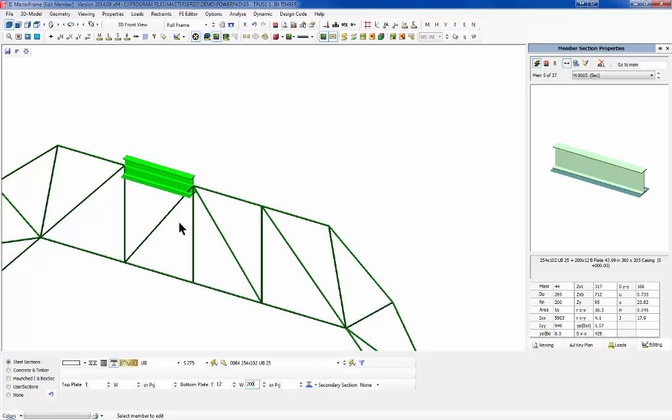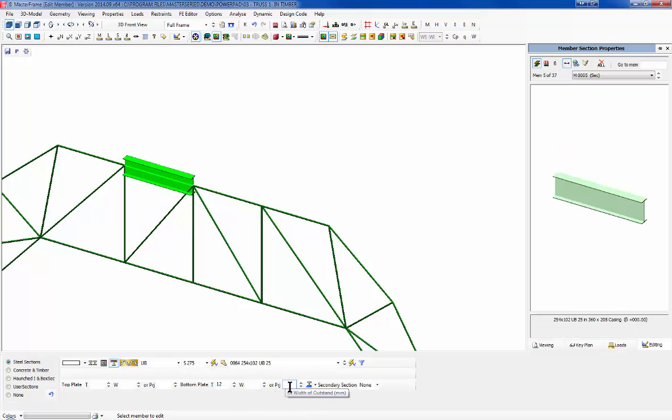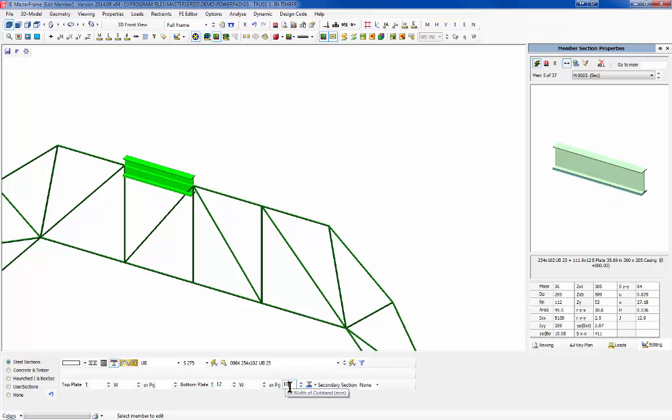So there's my bottom plate, 200 wide, and it's going to be projecting just on this side. Or we can say, well, whatever it is, we need a 100 mil projection, and it calculates the size of the plate. So it's 201.9, so probably a 202 would be more sensible, or even a 200.